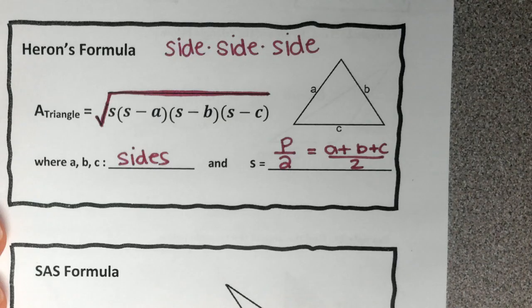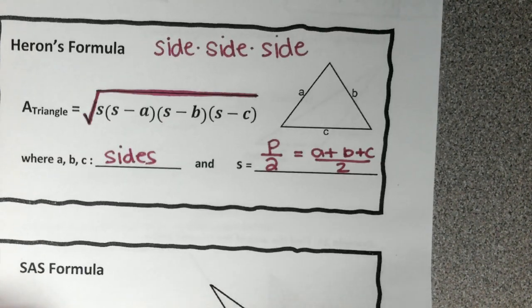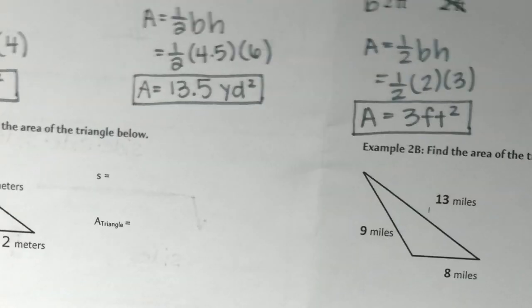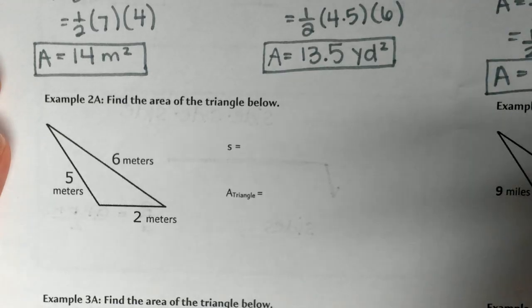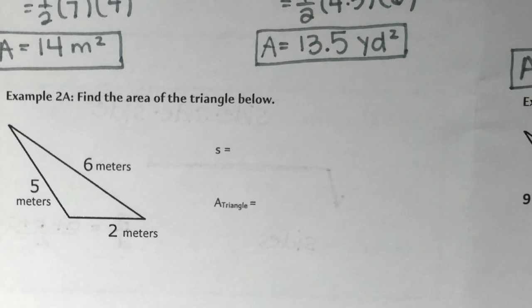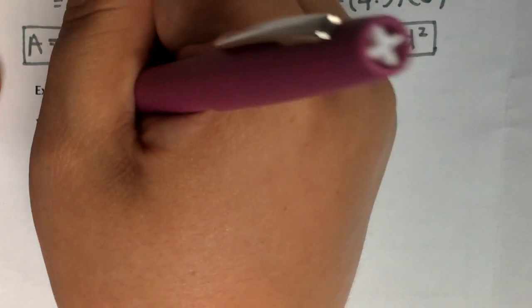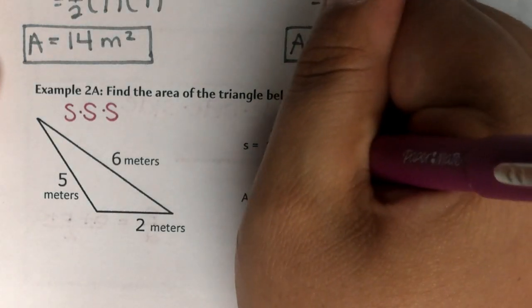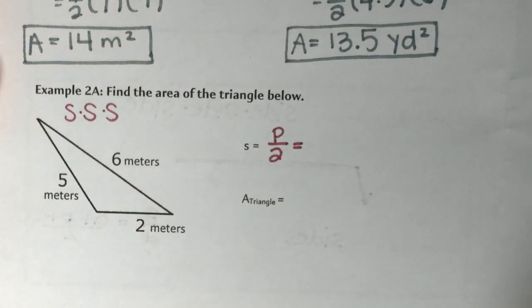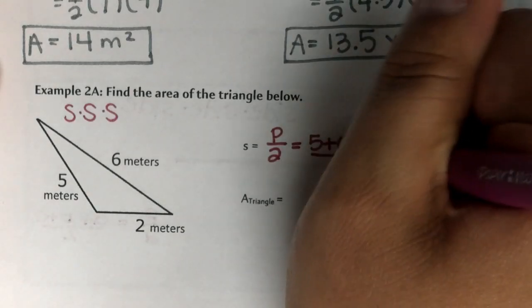Okay? Does everybody have this written down? Okay, open up your notes. Again, I'm going to show you this is not that bad. You are going to have to memorize this formula. I'm going to bet after I do these 2 examples you have the formula memorized. So, first of all, what am I giving you here? Yes, obtuse triangle, but I've given you 3 sides. SSS. If it's SSS, you need to do P divided by 2. How do we find the perimeter? 5 plus 6 plus 2, divided by 2.